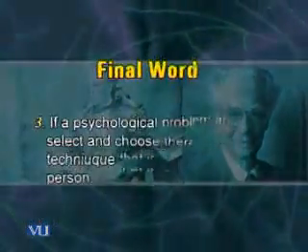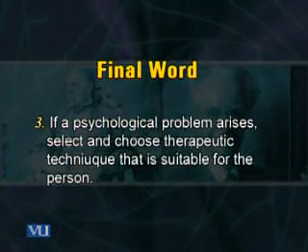Number 3, if you have a psychological problem, if you have something which is disturbing you, select a therapeutic technique and try to study your problem using that technique. So it's very important to take into account that there are still things which are not known about personality psychology. Number 2, the best explanation of personality comes through theories of personality. And number 3, if a psychological problem arises, one should take a psychological mechanism, a technique, and try to solve it psychologically, not artificially or by cosmetic surgery.